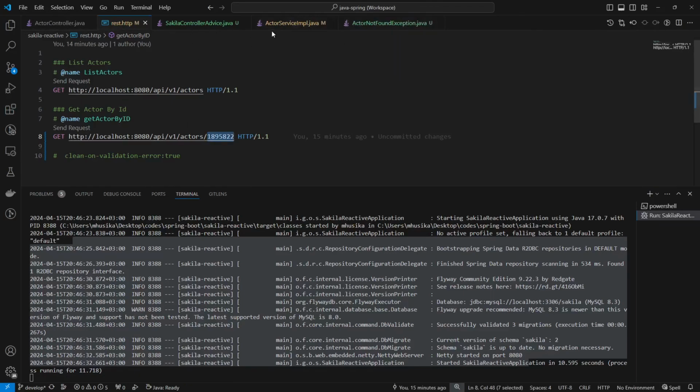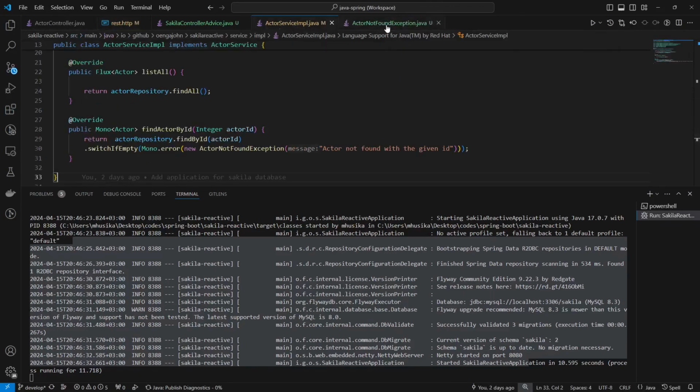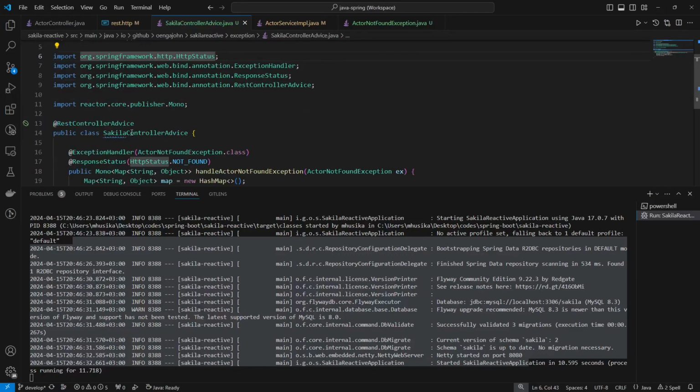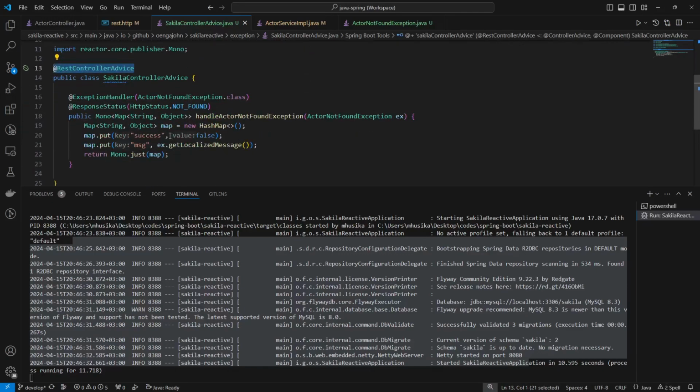So we just needed to have a class which is going to throw a custom error exception, and then we added our ControllerAdvice which will be able to control the application in regard to the different exceptions. But then we are going to see how we handle other exceptions which are not enlisted here.